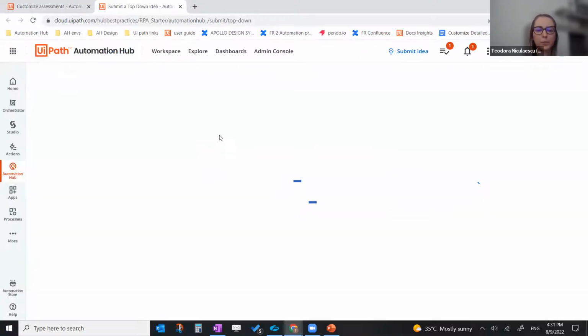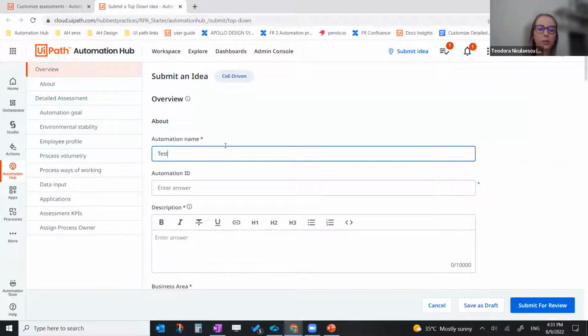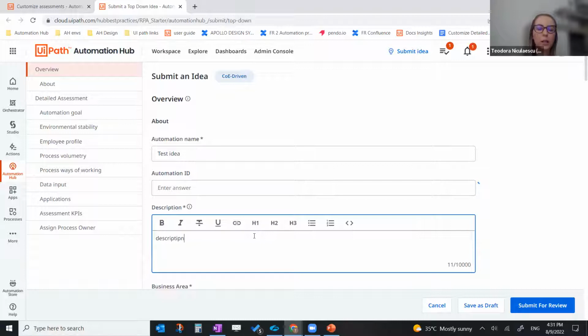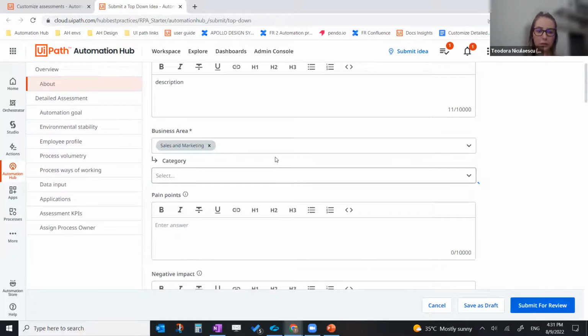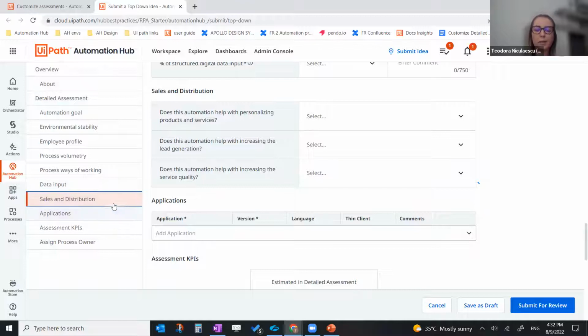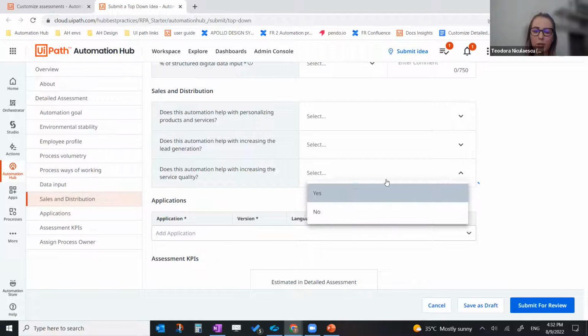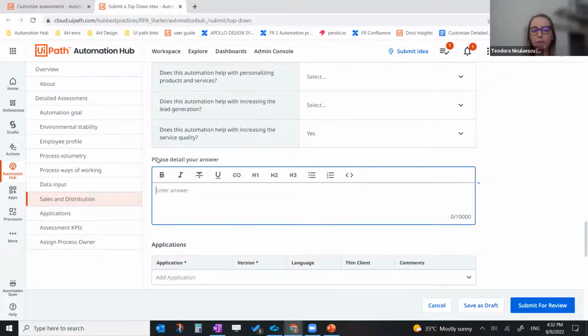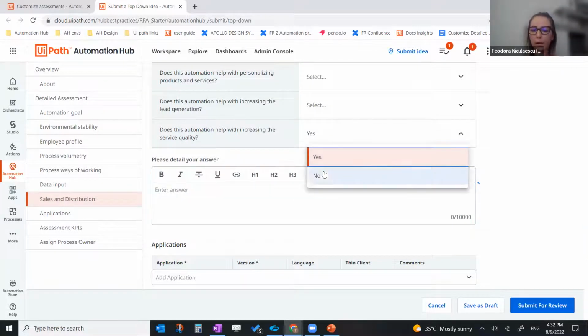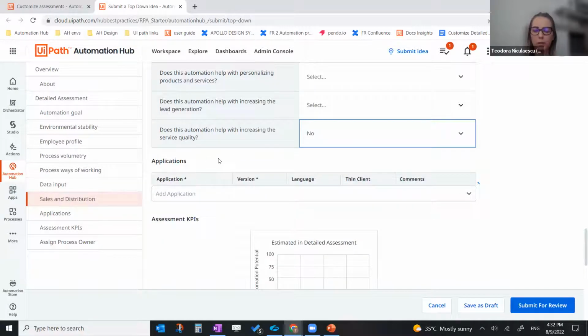And now we'll add again a short automation name, a description, and let's see when we select the sales and marketing category. Yes, this new section that we have added, it was added in here. So the assessment that we created on the sales assessment was populated in here. So if we go to this section, and you remember that for this question that we created, we added a branching logic. Selecting the yes answer will display an additional question where the users can detail their answer. And then if you go to the no option, there's no additional answer.